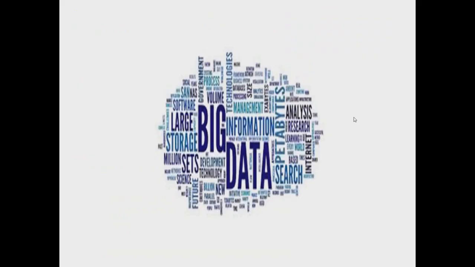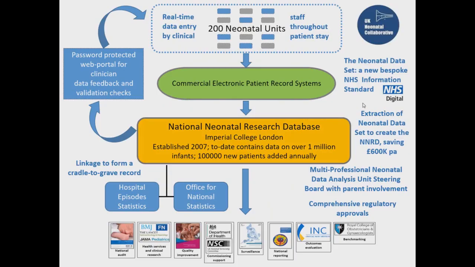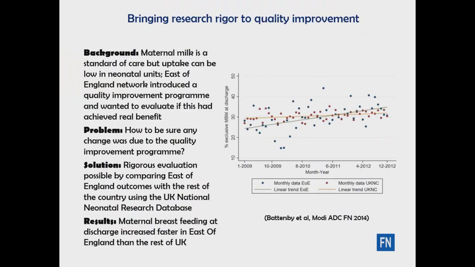And then finally, big data. This is something I've spoken about a lot recently because I believe that we do need to think about more inventive and innovative ways to address pressing research questions. This is a schema of our National Neonatal Research Database, which brings in information on every single baby admitted to a neonatal unit in England, Wales, and Scotland, and is proving to be a very beneficial resource for a large number of studies, as well as policy research and health services research, and also for other aspects of care that benefit our patients, such as quality improvement.